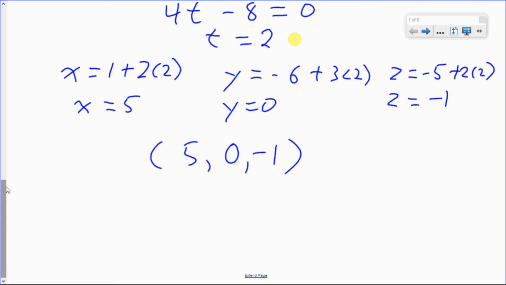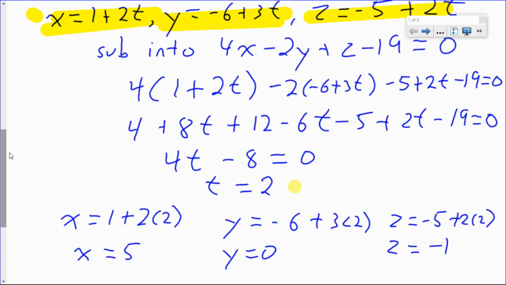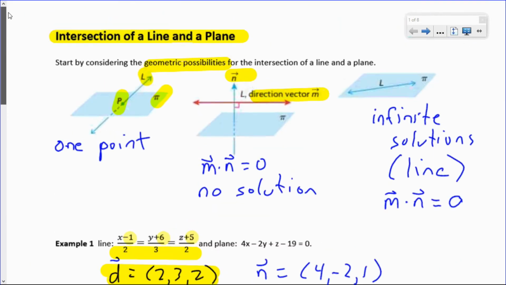Now, let's think about this for a second. We started with the geometry, imagining what a line looks like when it intersects the plane. But what about the algebra? Notice the algebra really just starts right here. We have to take one equation with one unknown and solve it. So t is my unknown, and this is my one equation. So really, finding the intersection of a line and a plane is exactly the same in some ways as finding one equation, one unknown. So the algebra side of this is one equation, one unknown.